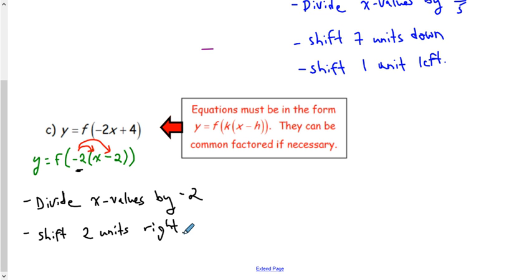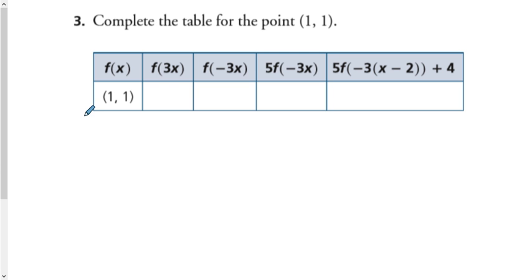We don't know what function it's applying to yet. This just describes we could do this to any function. So this is a general way of writing what those transformations would be. Okay, so let's actually look at doing some of these transformations to some points and some graphs. Kind of start with some simple stuff, and then we'll get a little bit of Desmos involved to try some of the trickier stuff.